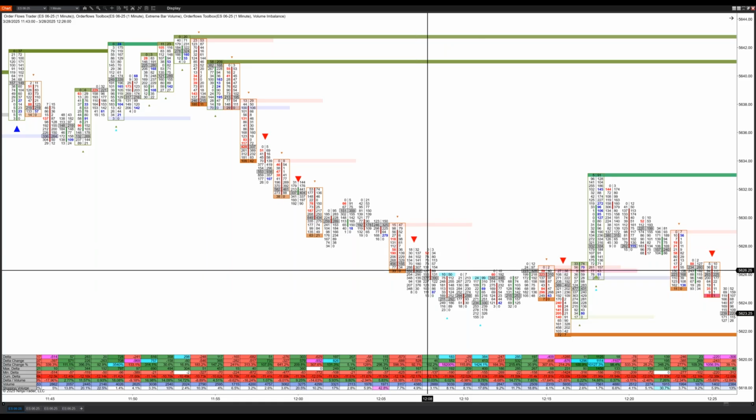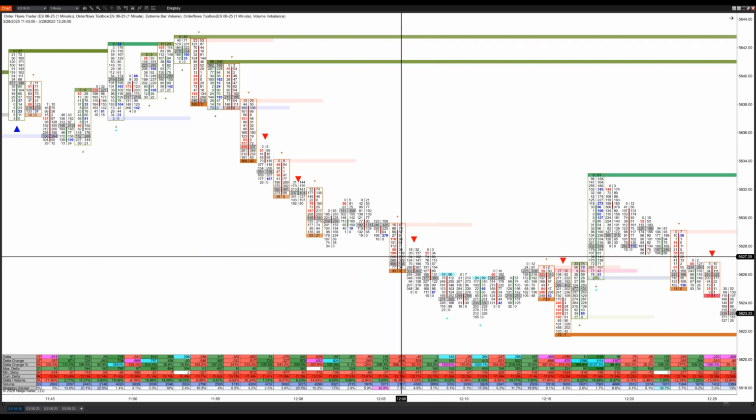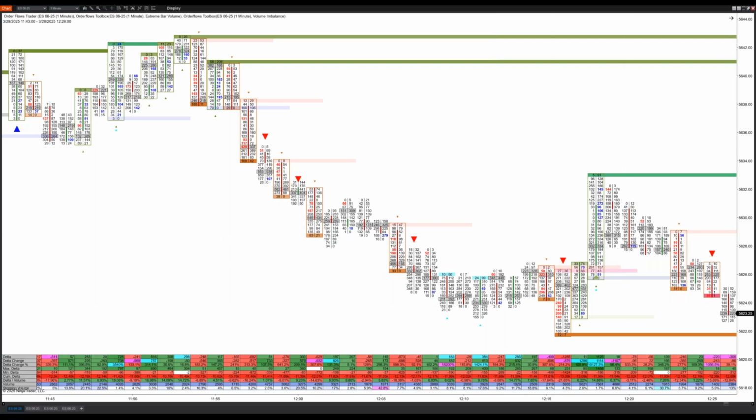There's an extra 2 points that you gave up just because of hesitation, and trust me, traders do that all the time. It's the psychological aspect of trading. People don't realize how important it is, but hesitation, whether it's trading or sports or anything, costs opportunity. All right, so let me just pull up that again.